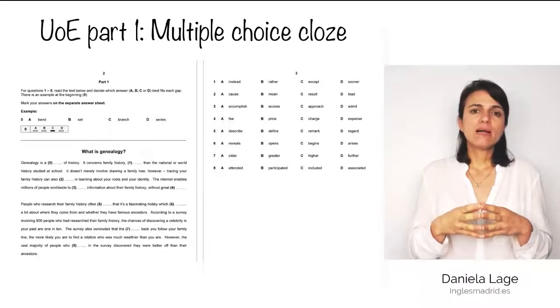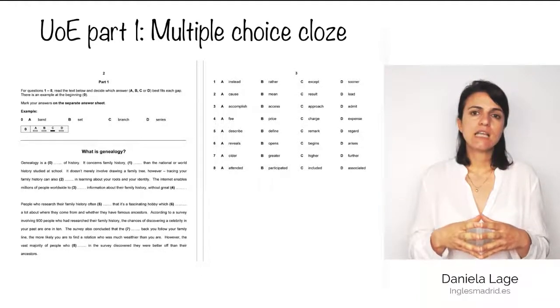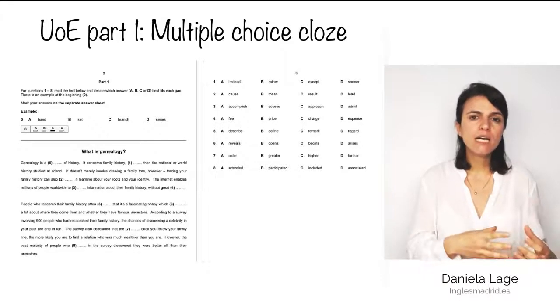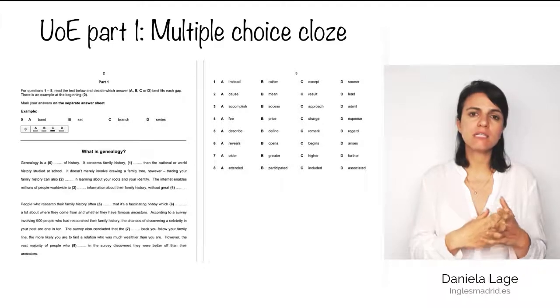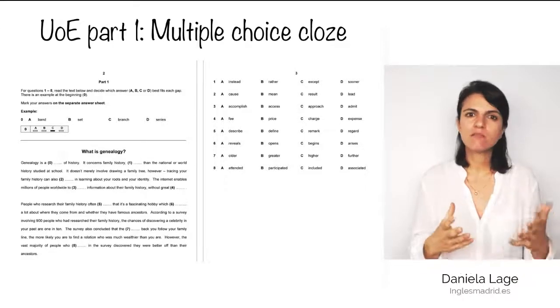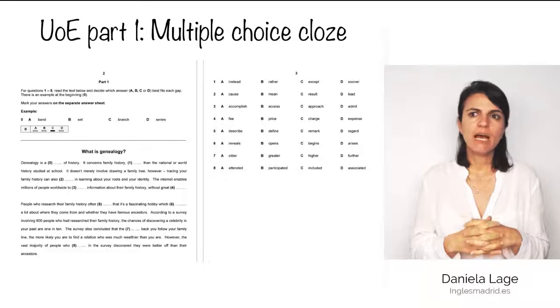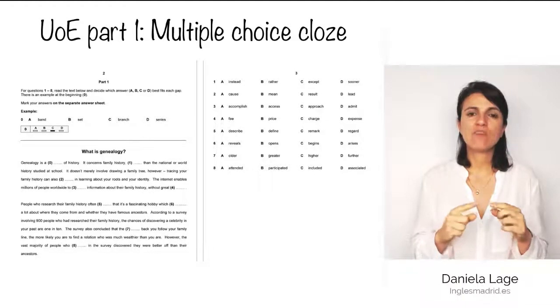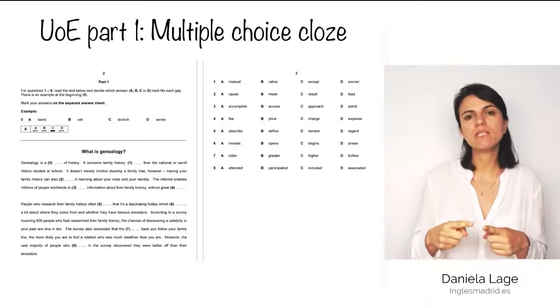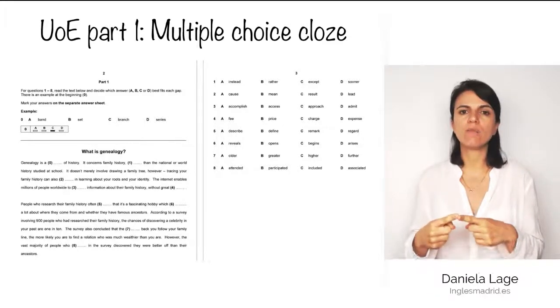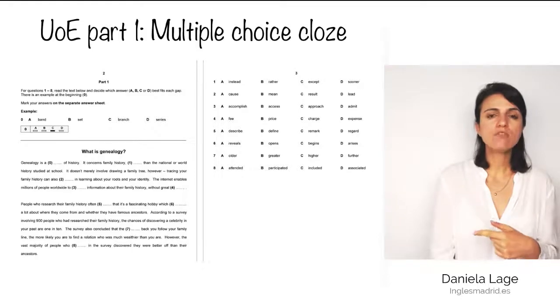For many of my students, this is a difficult part because of what I told you, the vocabulary. For some of them, it's easy. It depends on people. I would say that this part is really hard because if you don't know the word, you are guessing, which means that you are not going to be sure about your answer. So, how to do this exercise?